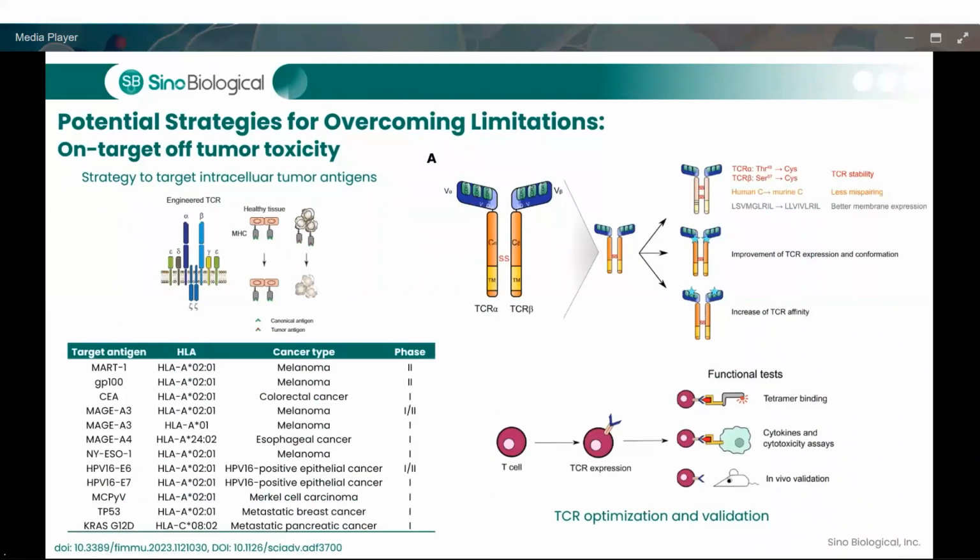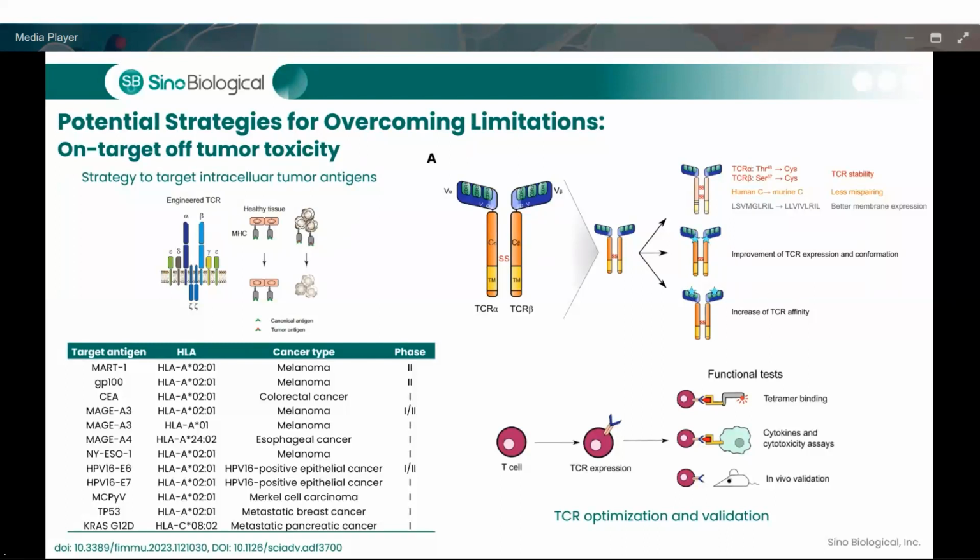On-target off-tumor toxicity has been widely discussed in CAR therapy, as I mentioned. One of the possible solutions is to target intracellular antigens by using genetically engineered TCR T cells. Given that TCR targets intracellular peptides presented on tumor MHC molecules, this provides an expanded pool of potential targetable tumor-specific antigens relative to the cell surface antigens targeted by CAR T cells.